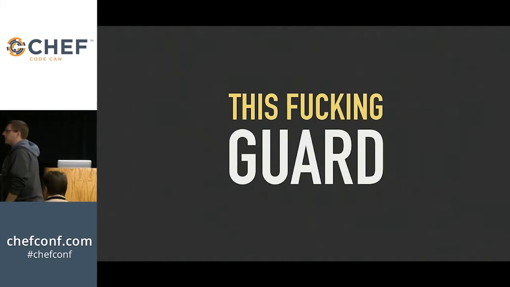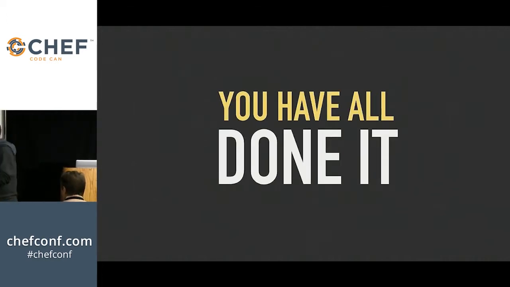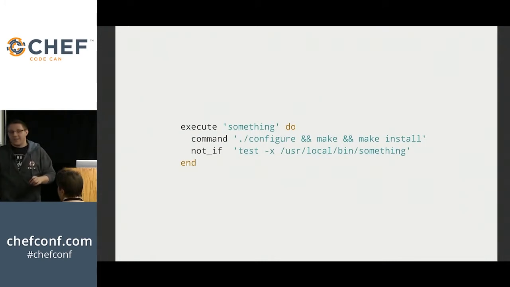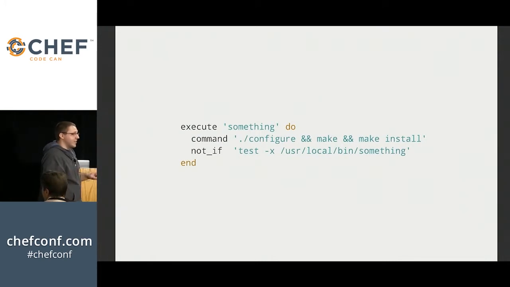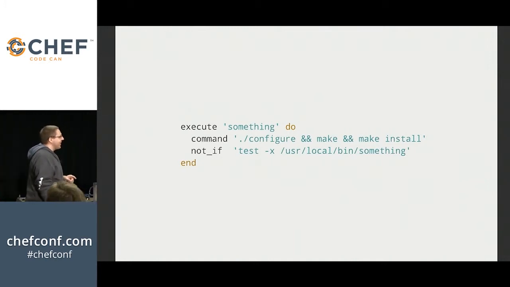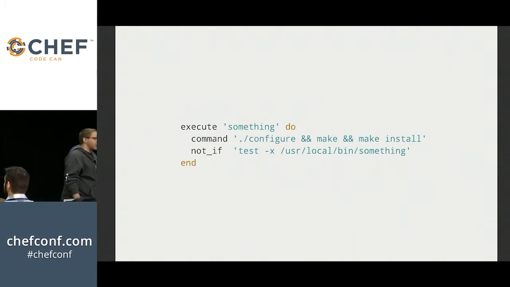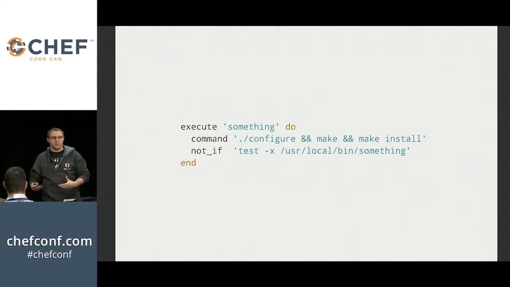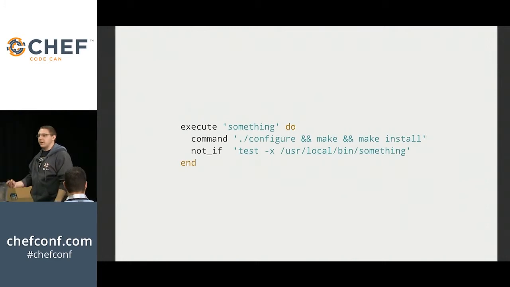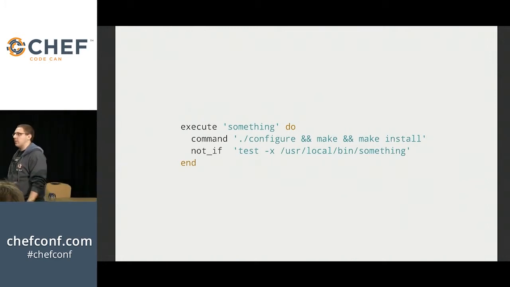So really, Sugar boils down to this guard. And you've all done it if you write Chef, and it's super annoying. You're all laughing, I can hear you laughing. Because no matter what you do, at some point you're going to need to compile software from source, or install a tool from source. And while the configure and the make might be different, it's that not_if guard at the end: is this file at this path and executable? And if it is, I don't want to run this, right? Because execute resources aren't idempotent by default. They can't be. There's absolutely no way for them to be.